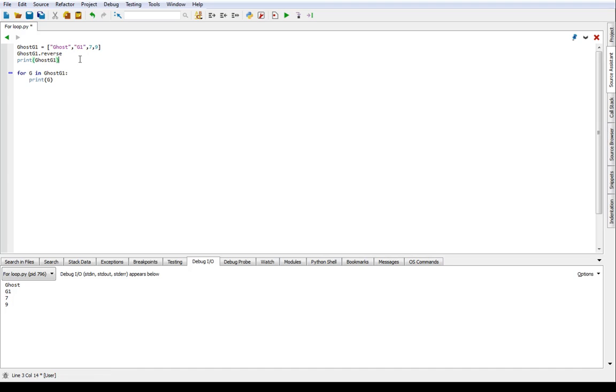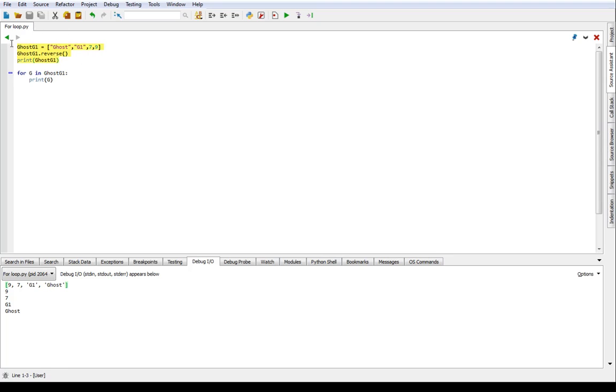Let's see if it really reversed it. Ghost G1, 7, 9. Well, it did not reverse it, maybe because we forgot this. Okay, yeah. Apparently these two are important, so keep them in mind.